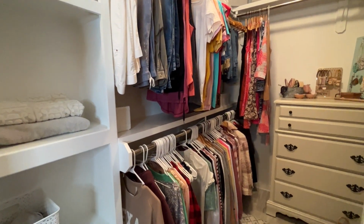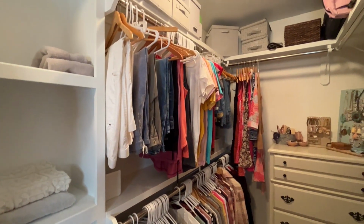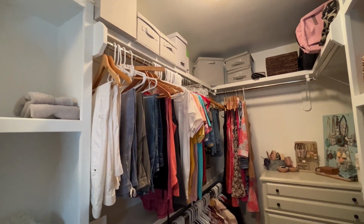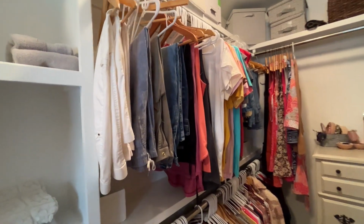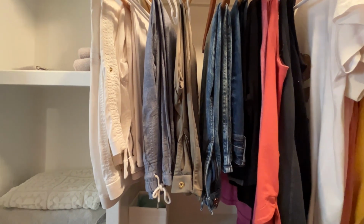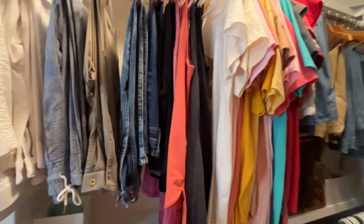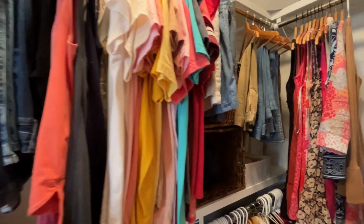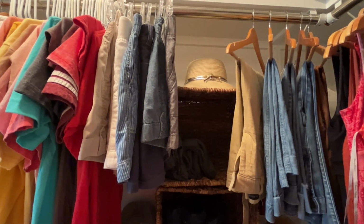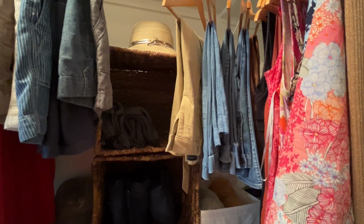You can see how I try to put like items with like items. And then at the top, we do have some organizing bins that we're able to keep storage up there as well. So I'm going to bring y'all in a little closer to my clothes. I have mostly capris in this area, or ankle jeans here, or summery kind of jeans as well. And then I come over to where I have my t-shirts. Then on the other side here, I do have some other denim casual shorts, and then more jeans here as well. I'm a jean kind of girl.